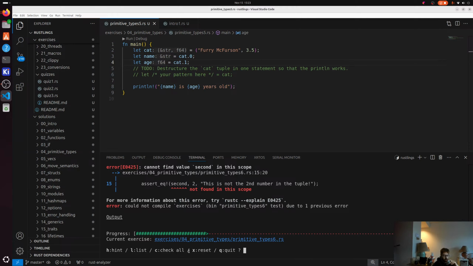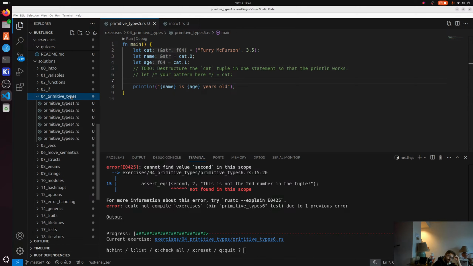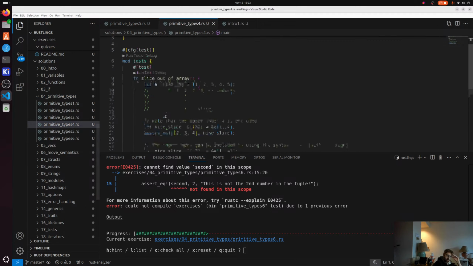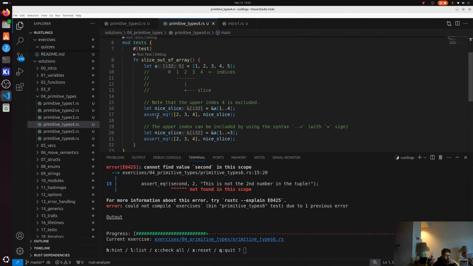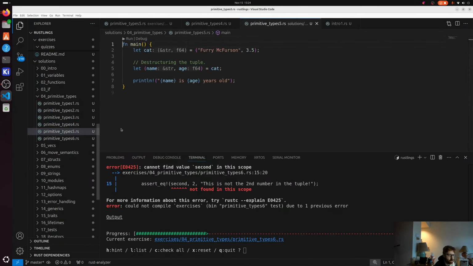Is that what they were going to suggest? Oh, okay. So what about this guy? Oh, interesting. So that kind of removes him from the tuple.